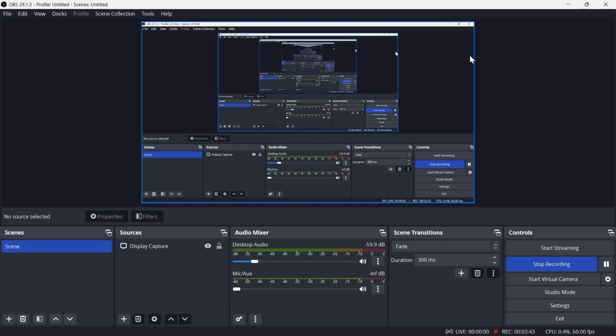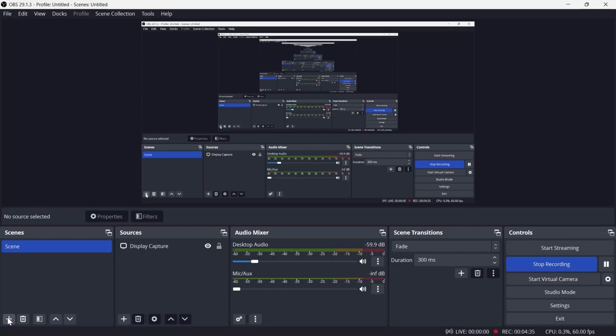Once you have OBS Studio installed on your PC, you'll have to just open your OBS Studio, and there you'll be able to explore the different sections including scenes, sources, settings, and understanding the interface is crucial for efficiently using OBS. So the first thing I want to show you is the scenes corner. You'll see this panel that says scenes. So scenes are the building blocks of your stream or recording. I'll show you how to create scenes and explain how they work. We'll also discuss how scenes can help you manage different types of content seamlessly.